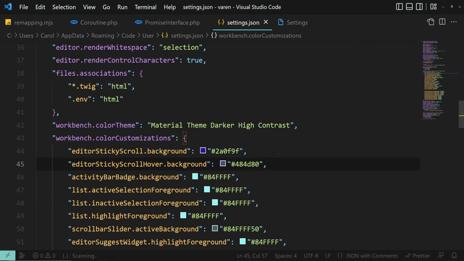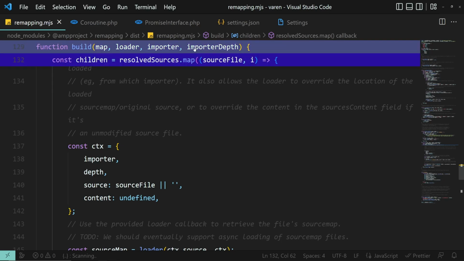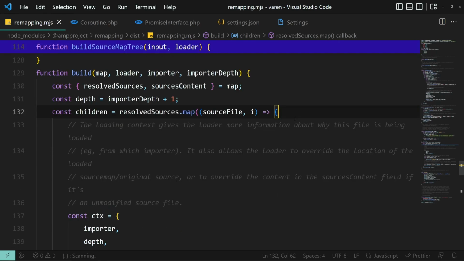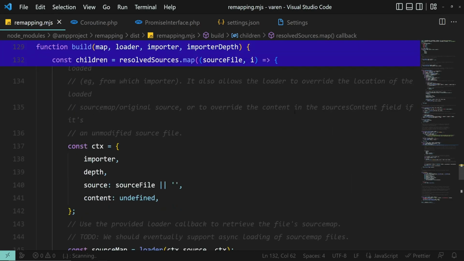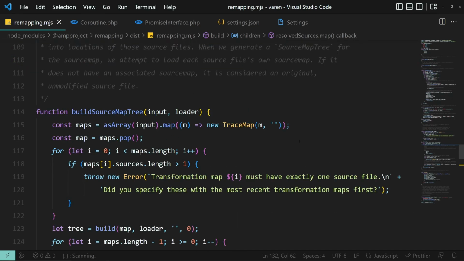Alright, now let's see how it looks like. Alright, so it has a nice 90s vibe, and as you can see, when the sticky scroll is activated, we have this nice blue background. Also, if we click on the banner, it will send us to the function definition, which makes things even more easier.